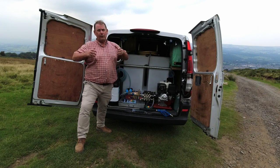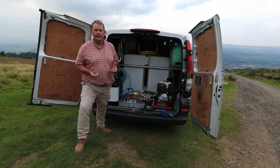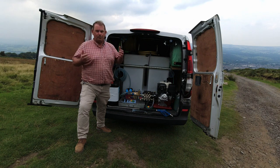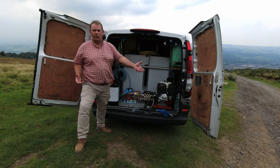What this means is that for smaller jobs at least, we can actually operate independently of a water supply. And for a large job, we could operate up to 110 meters away from a water supply. That puts us in a position where we can do very large areas, very large residential properties, even things like car parks and tennis courts and so on.